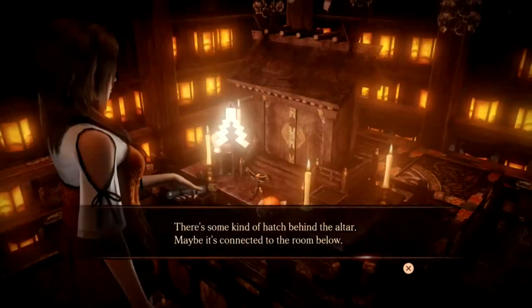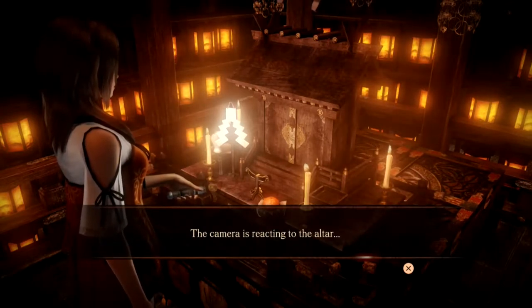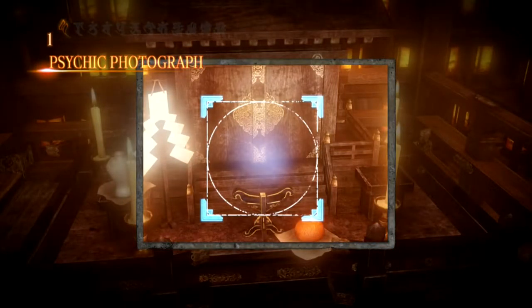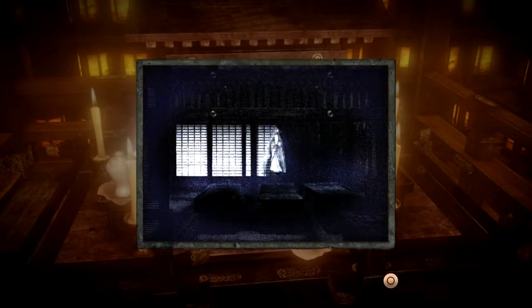Alright, well, let's take a look. There's some kind of hatch behind the altar. Maybe it's connected to the room below. I can't get it open. The camera's reacting to the altar. Boom, there we go. Let's get ourselves a nice psychic photograph. Where is that? You know what?